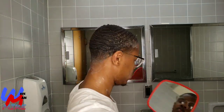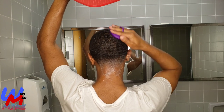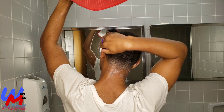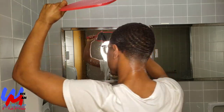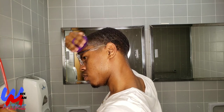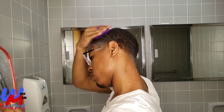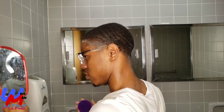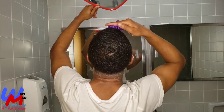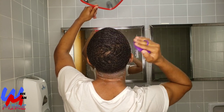All right, so now I got the brush in my hand and I'm about to go in and see what all the fuss is about. So I'm just taking it and moving it in the same direction that my hair goes. I'm gonna do it on all sides the same way that I brush my hair. If you didn't know, I usually use a regular hairbrush to wash my hair, but that usually messes up my brushes.